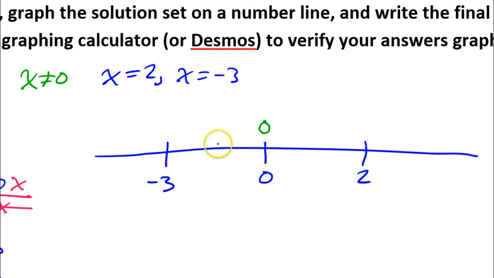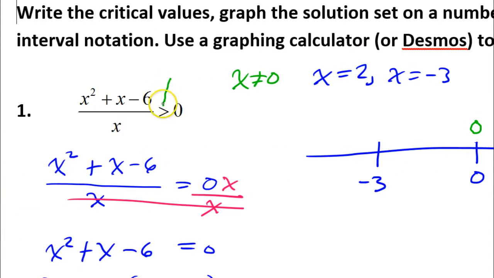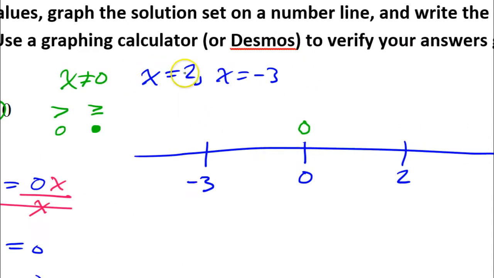What about the 2 and the negative 3? Sometimes those are open, sometimes those are closed. Which is it this time? This time it's going to be open. It depends on this symbol right here. When it's like this, just a greater than sign, that's when it's open. If it had been the greater than or equal to, that's when it would be closed, to show that we're including the equal to values, because that's what these are. These are values where the function would be equal. So in this case, everything is going to be open circles. But sometimes these blue ones are closed.